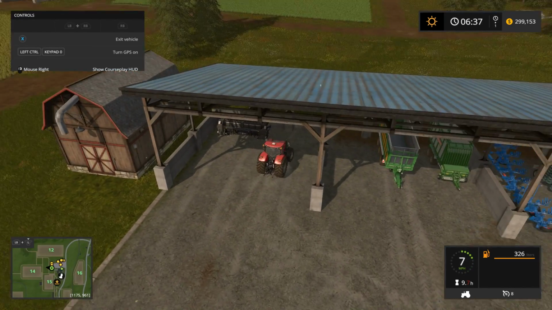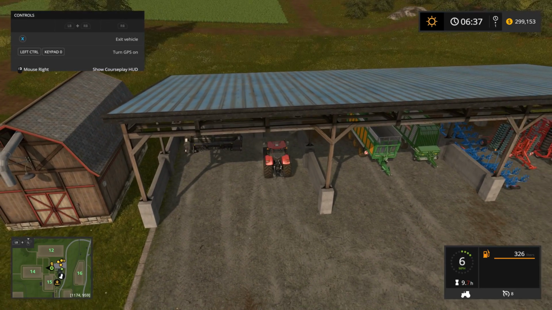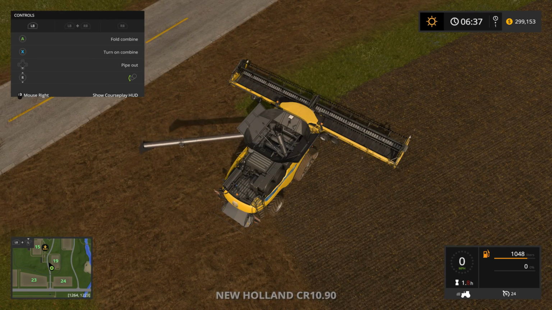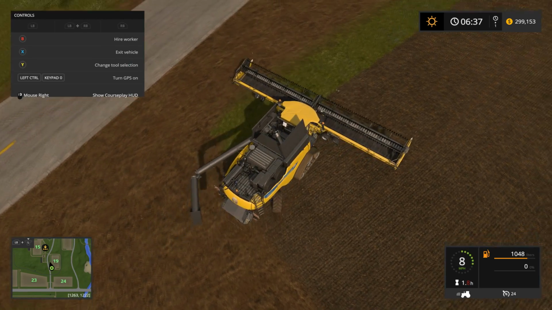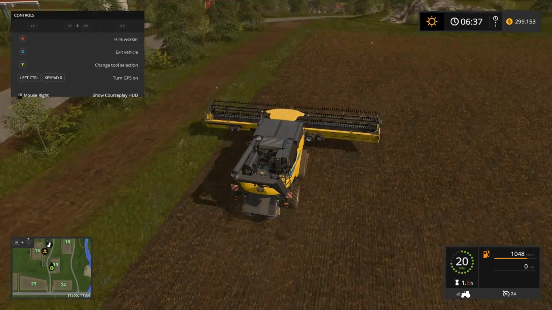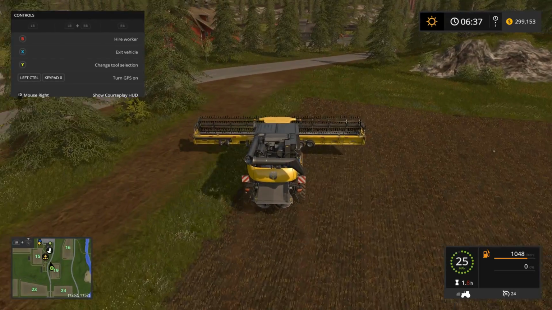I'm not gonna wash this. The tires are a little dirty, but the rest of it looks fine. Alright, put our pipe in and fold it. And I'm gonna be a rebel and just drive this thing back to the farm with a header on it, because it's right there.